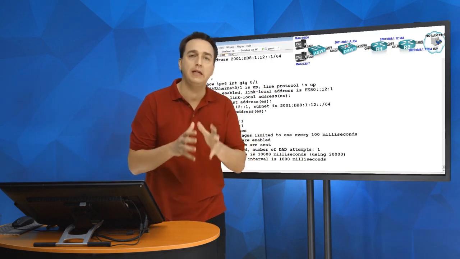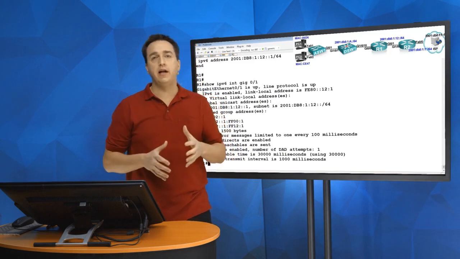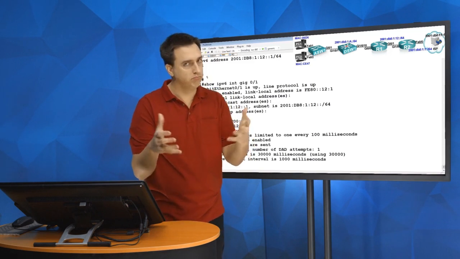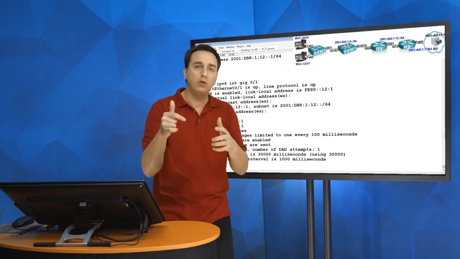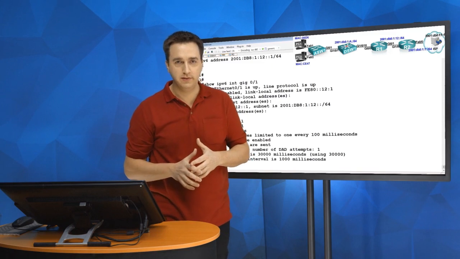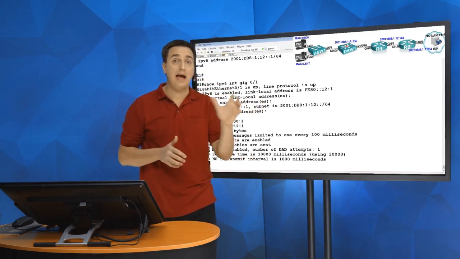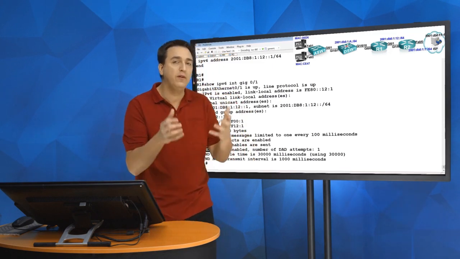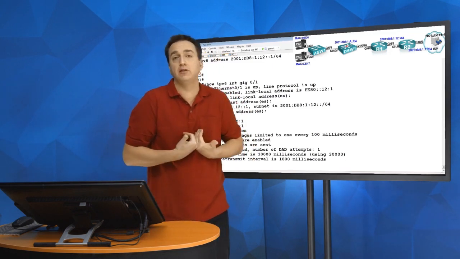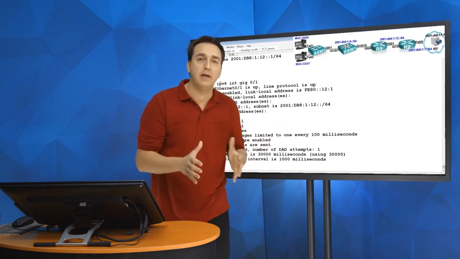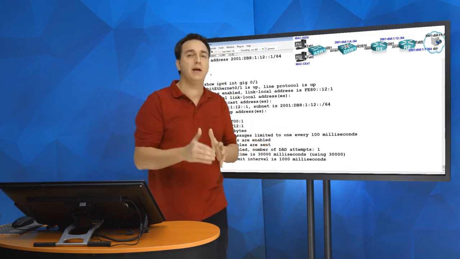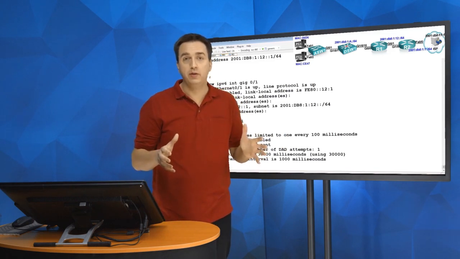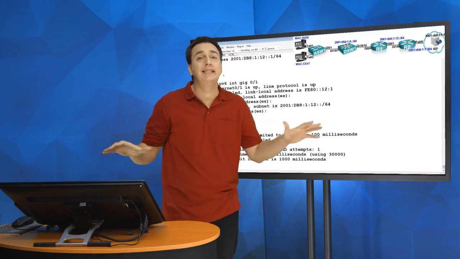How do we communicate in our Ethernet networks? What do we need, right? We need frames. That's layer 2. And what goes in those frames? MAC addresses, a source MAC address and a destination MAC address. Well, with IPv4, how do we figure out the MAC addresses? Well, the source MAC addresses are known, so that's not a problem. But the destination MAC address, how do we figure out what the destination MAC address is that's going to go in a frame? We would ARP, right? ARP, Address Resolution Protocol.